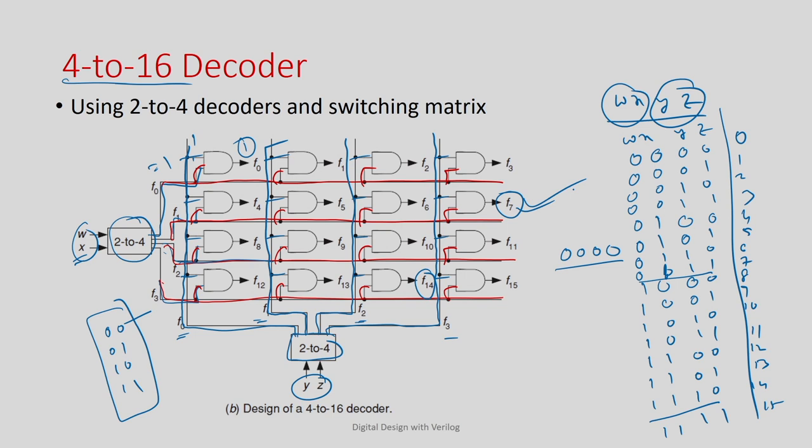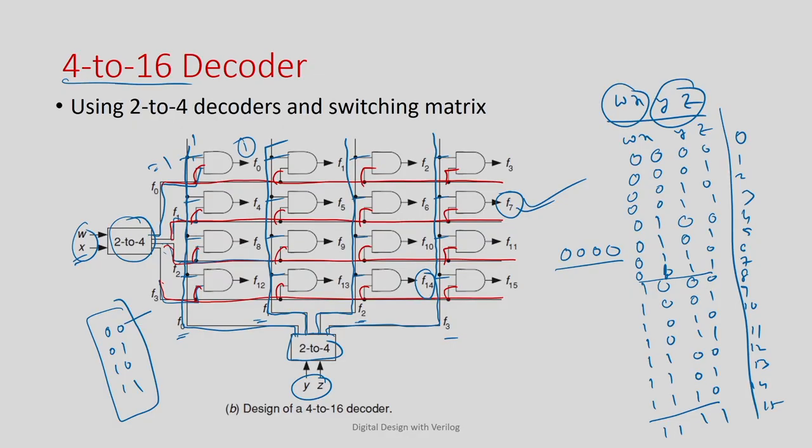So you can see that this is the encoding of 0 to 15 in this table, and only one of the values will be 1, because these are AND gates connected there. Only if both of the inputs are 1 will that particular AND gate output be 1. So in this case also, only one of the F0 to F15 outputs will be 1, because we are ANDing two possible values, and of both possible values only one is active.